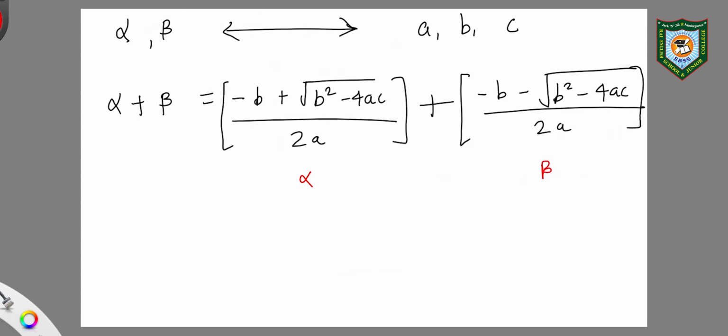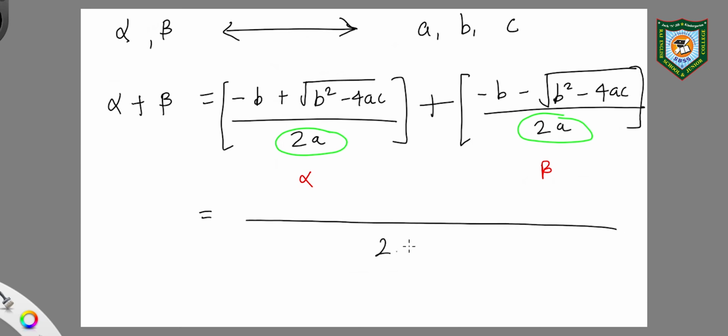Now this alpha and beta is just written as reference. You do not need to write this in your copies or whenever you try to solve a question. This is just for reference so that it is easy for all of you to understand. So now what will happen once I open the bracket? We can see that I have a common denominator for both the terms inside the brackets. So all I have to do is add the terms that are in the numerator.